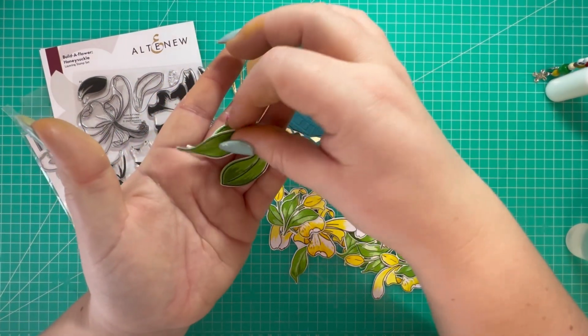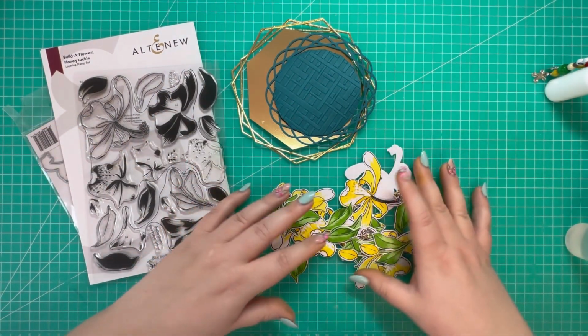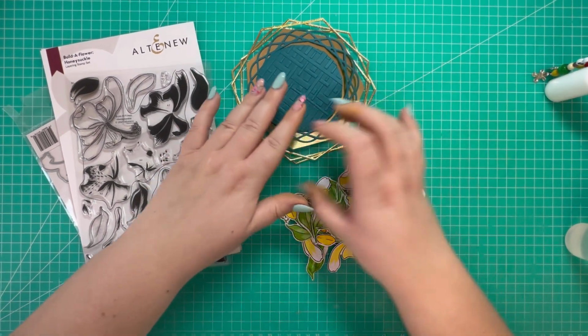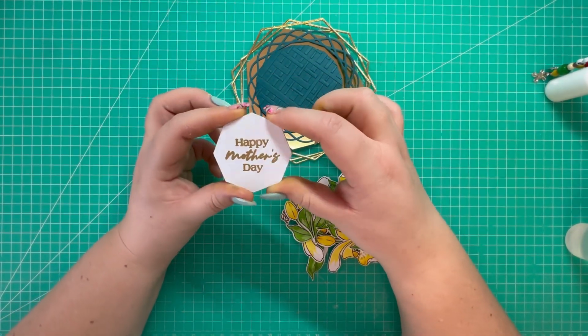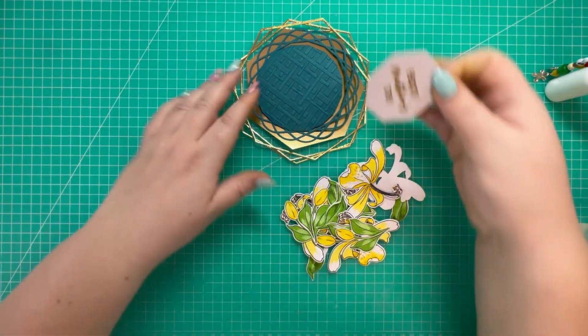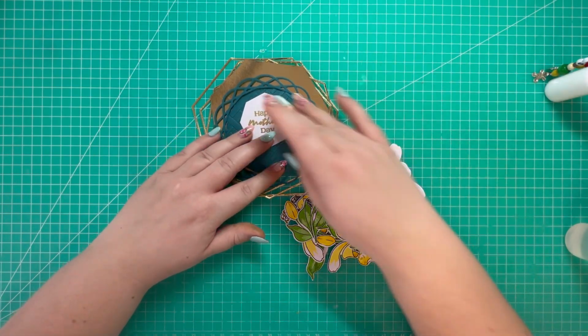Lots of the leaf elements. So I've just stamped and die cut quite a few pieces so I can have a nice sort of floral element on the side of the card. Using the same nesting dies, I've cut this piece in white cardstock and heat embossed Happy Mother's Day. So that will sit sort of inside there.